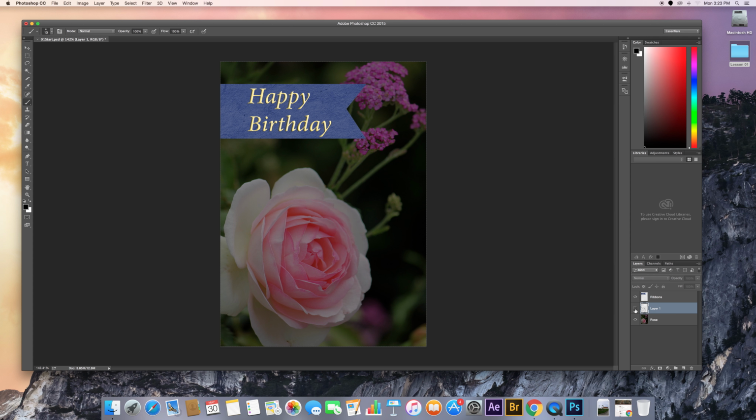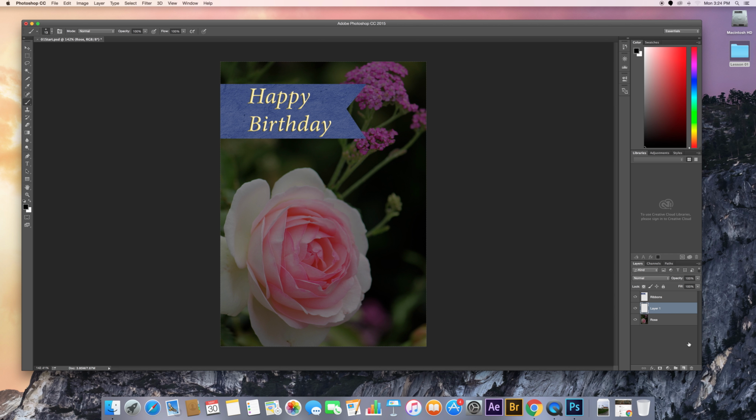Turned on, turned off. So I want to get rid of this layer. I don't want this scribbly black line I made on top of my image, so I'm going to delete that. As long as my layer is selected, I can do many things to that layer. I can duplicate it, I can alter it, I can delete it, I can do a bunch of effects to it, but I want to get rid of it, so I'm just going to delete it right now. It's going to say delete the layer number 1. I'm going to say yes, I don't want that anymore. So now that's how layers sort of work.